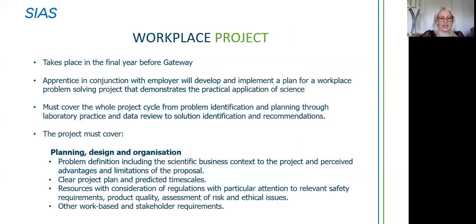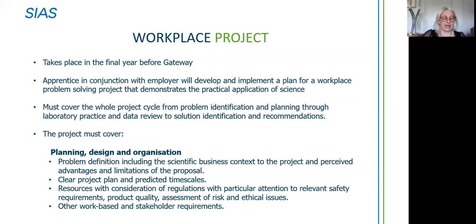So if we think about the workplace project, now this isn't what we are assessing at endpoint, but this will allow us to get to endpoint, all right? So this should take place in the final year before Gateway. And it would normally be tied in, depending on what the apprentice is doing, to a project that they're probably doing as part of their qualification. Think like a dissertation, all right? That's what it's going to be tied in with. Now, this should have been decided in conjunction with the employer. So the apprentice and the employer should be looking to develop and implement that plan for the project, all right?